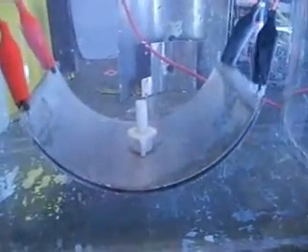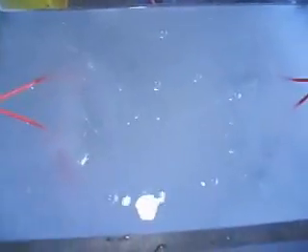I just wanted to quickly revisit my U-cell here, just to do a comparison at eight amps and see how it compares to the other cell. It's doing okay, sitting right on eight amps. But I don't think it's doing as well as the other cell — not quite. It is cladding up all right, but not as quickly as the other cell.